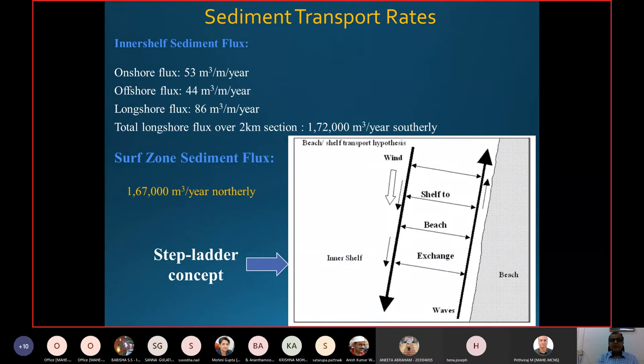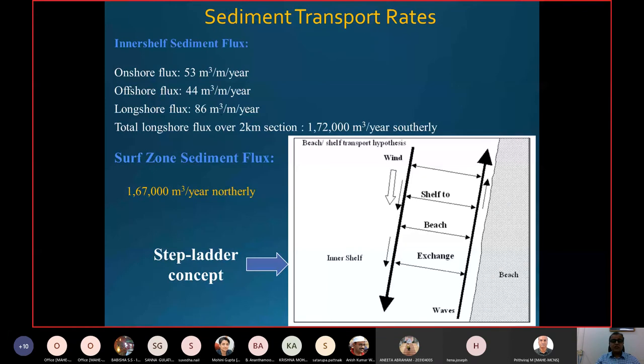As I said, the coastal current, which is normally in the inner shelf area, is mostly driven by wind. Wind acts on the sea, and that is how the current is drawn. And then the other current, as I said, the longshore current, is wave induced, which means waves come from different angles. You may be observing during the monsoon period, it normally comes from the southwest direction. And during the other period, the wave direction changes in different seasons. So this longshore current is driven by the wave, and because of this differential, one is moving to the south, another is moving to the north, because of this zigzag, we call it the step ladder concept, because slowly the minerals get enriched onto the Chavara coast.